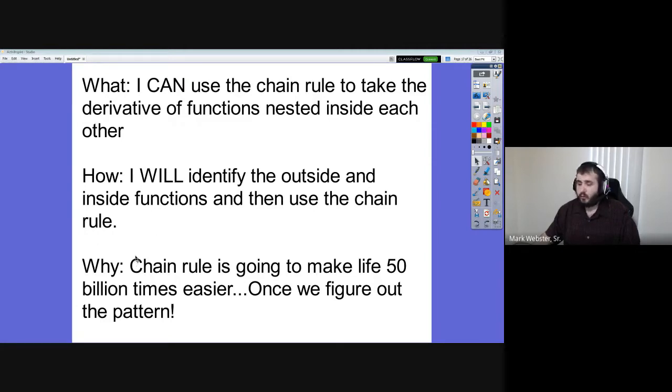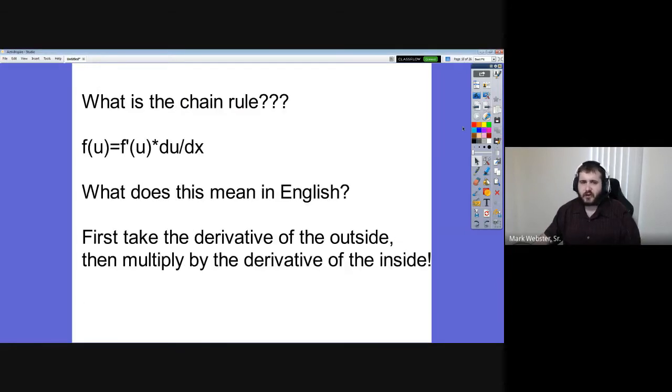rule. And one of the reasons why we learn chain rule is because it's going to make a lot of things much, much easier. And it's going to also motivate slightly simpler ones that we technically couldn't do before, but now we'll see that they're actually very easy to do. We'll talk about those as we go. But first of all, let's talk about what the chain rule actually is.